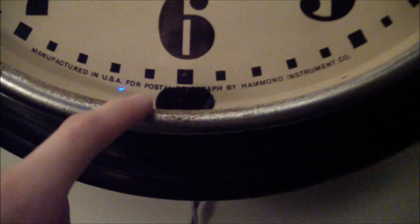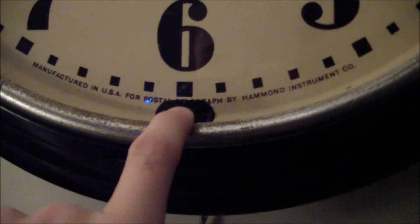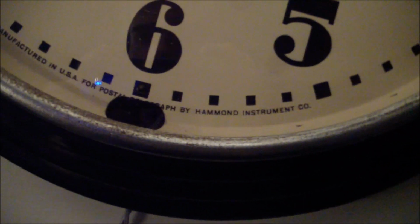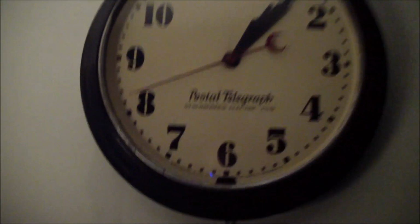It's got a little cutout at the 6, and I don't know why that's like that. I've seen a couple that have this and a couple that don't. Most of them don't. I think some of them had a neon tube, or they had an option to have a light around them. That might be where the connector would have gone. You can tell this is the later version because, like my Grenadier Hammond clock, it says Hammond Instrument Company and not Hammond Clock Co. like a couple of my other Hammond clocks.